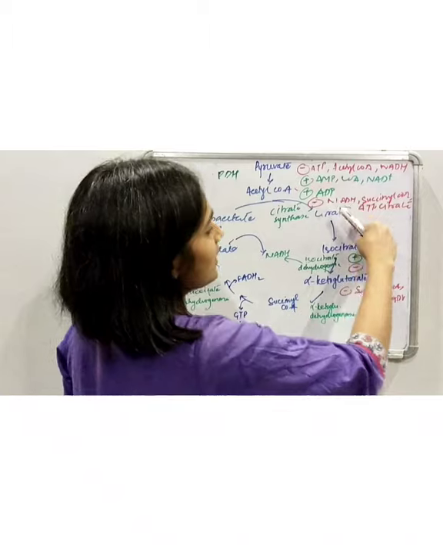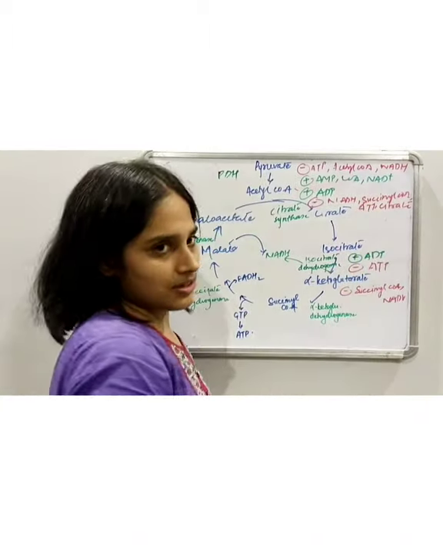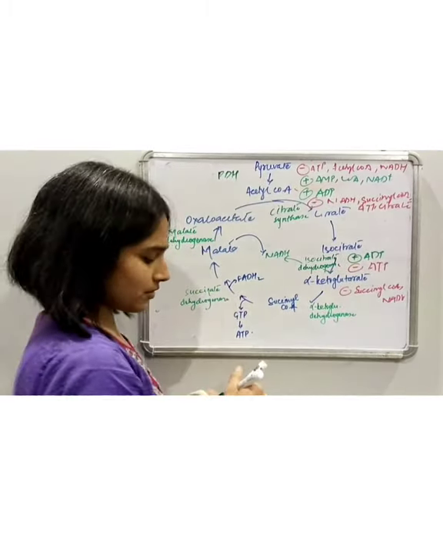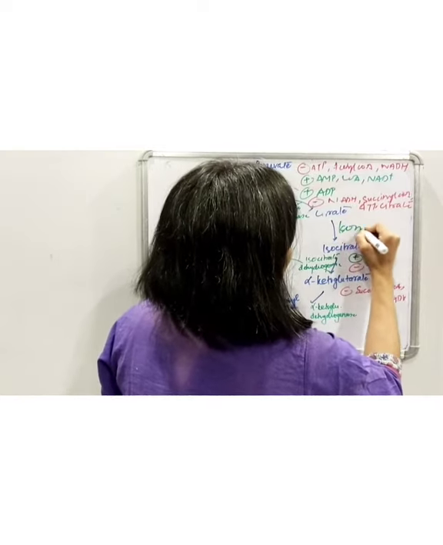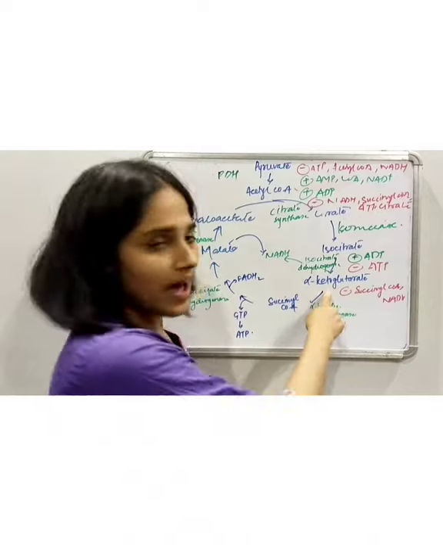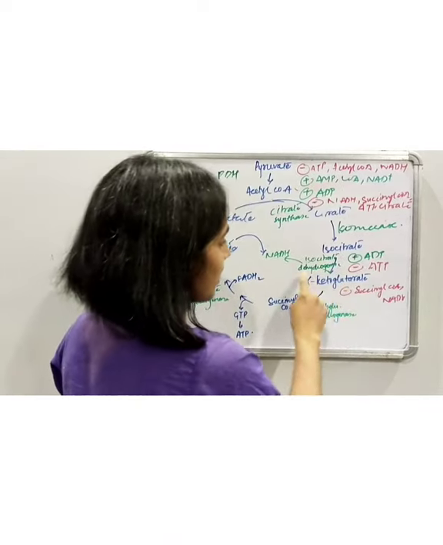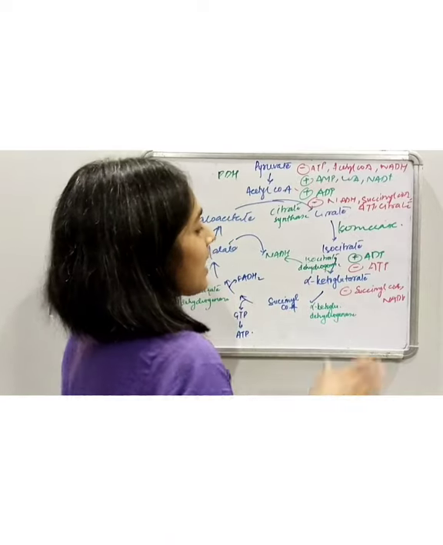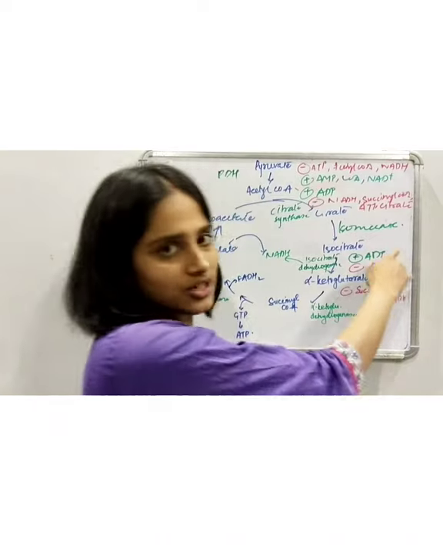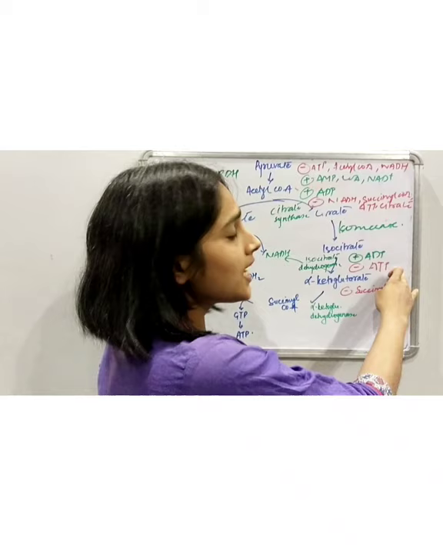Now this citrate is converted into isocitrate. This is an isomerization reaction, carried out by isomerase. Sorry, I forgot to write down the enzyme here. Then this isocitrate is converted into alpha ketoglutarate, catalyzed by the enzyme isocitrate dehydrogenase, and here again ADP acts as an activator. However, ATP, adenosine triphosphate, which is the energy currency of the cell, acts as a repressor.